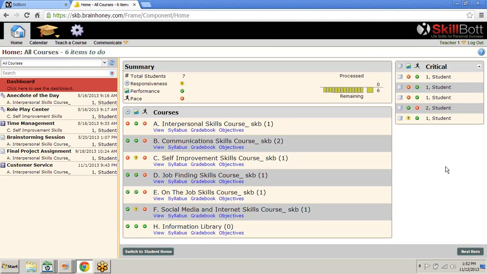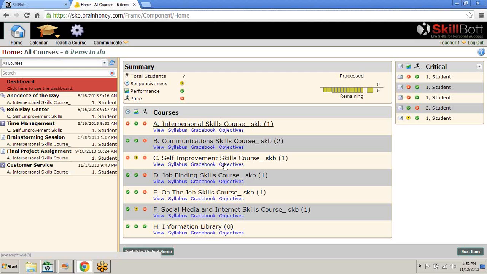This screen reminds me much of my desk when I was teaching. On the left side, I have assignments that need to be graded, much like I always had a folder with assignments in it that I needed to grade. These are the assignments that the computer could not grade. The computer will grade any multiple choice, true, false, short answer assignments, but any projects, blog, discussion forum type activities, or documents submitted need to be graded by the teacher. We have not provided rubrics for these assignments because of the wide range of things that teachers are looking for.